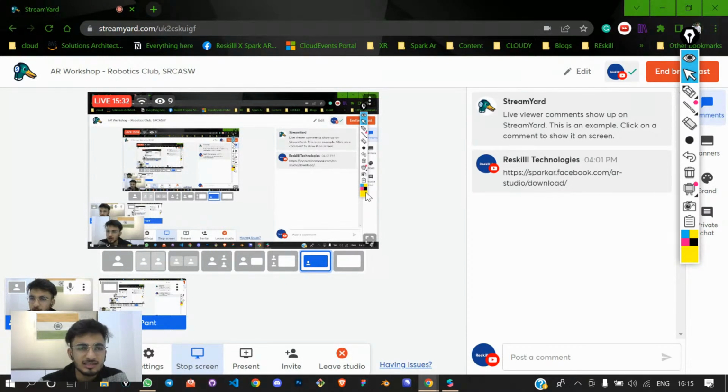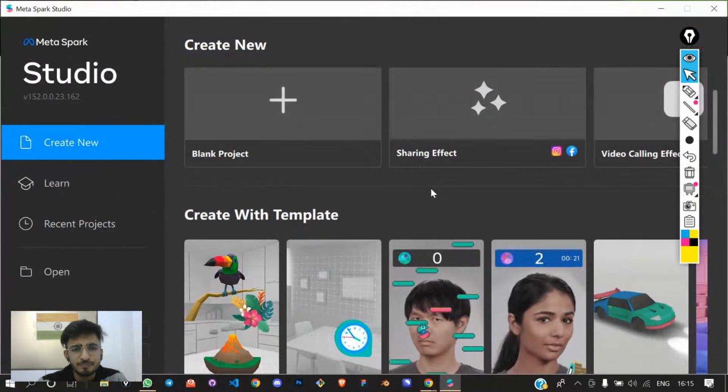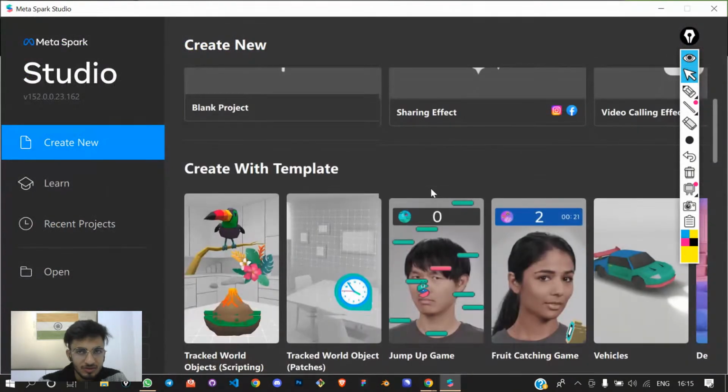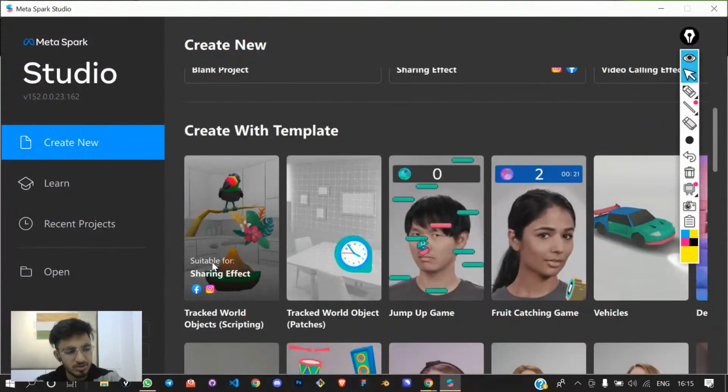Okay, so let's start making some AR effects. Till here I haven't done anything. I just tried to explain some terms to you so that you can grab some key points, like what these AR effects are, what these terms are, what the benefits are, and exactly what you are wondering. All you need to do is download and install Spark AR Studio and open it. This is what I have done right till here.